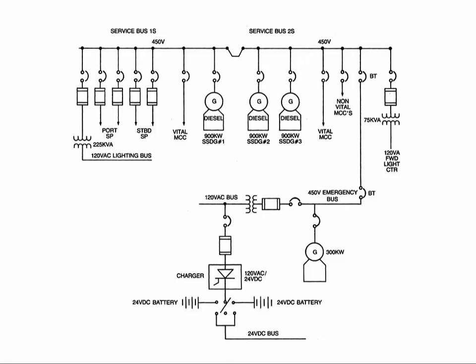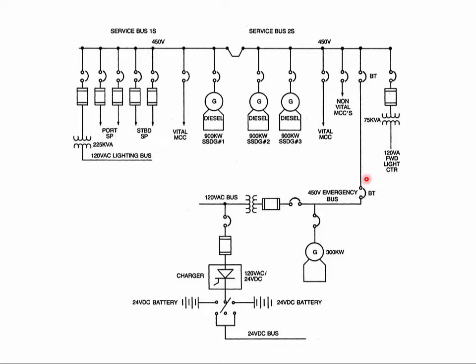Okay, so here's our one-line diagram again. This is my main switchboard. This is my emergency switchboard, emergency generator bus tie, disconnect circuit breaker, emergency diesel generator disconnect circuit breaker, the emergency bus tie, and the bus tie on the main switchboard. So if we're out at sea, the ship's operational, one or two of these generators is going to be supplying the main bus. For whatever reason, we lose those generators and we have a blackout condition.